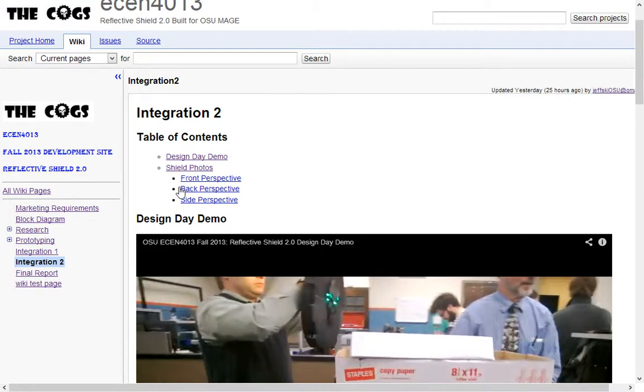Now, a couple quick things. If you know HTML, that's going to help. If you don't know HTML, don't worry about it. I'll explain everything that you need to know concerning HTML for the wiki page. Now, first let me explain this. Wiki pages are written in a wiki markup language. It's not written in HTML, but you can use HTML in the wiki pages, and it'll help you do a couple things. And like I said, I'll explain all that when we get to it.